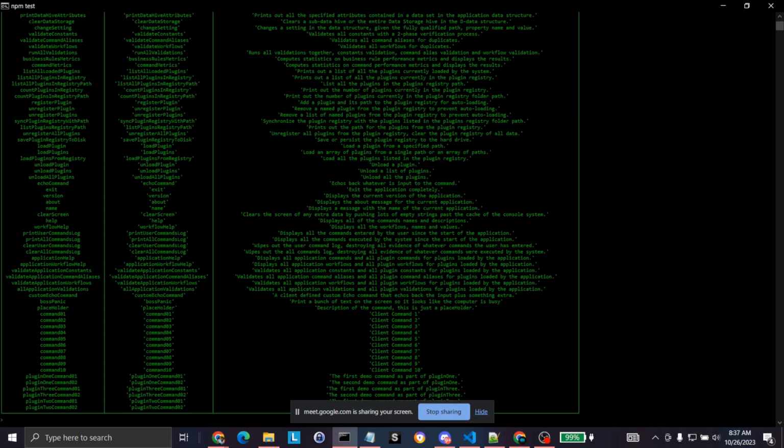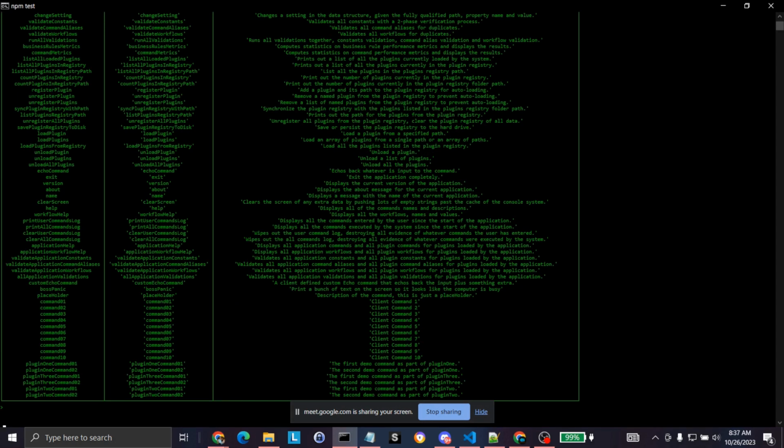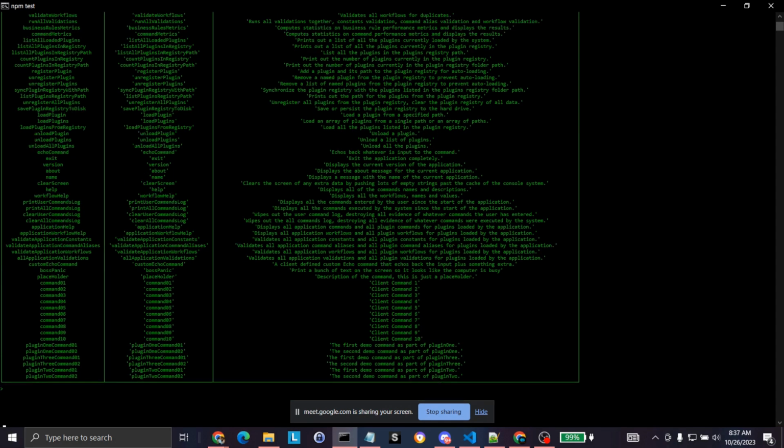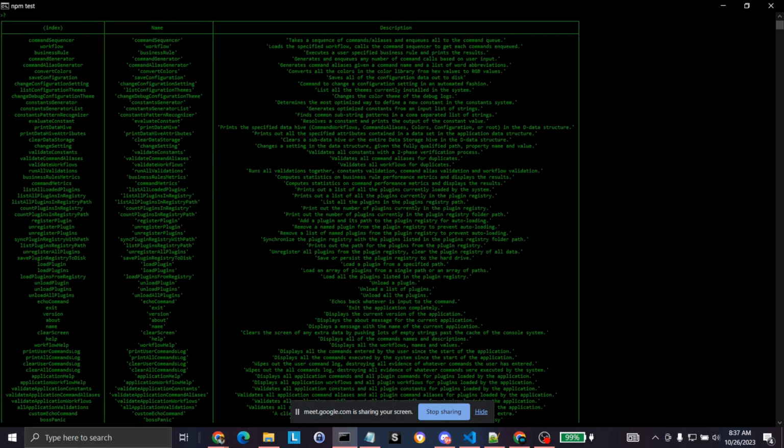There's another system in here. We talked about commands and all of these commands. We talked about command aliases, help, the question mark like I just executed. But there's another system in here that's used to help you build command aliases. And it's called the Command Alias Generator. If I can find it really quick, there it is right there, Command Alias Generator.